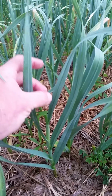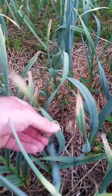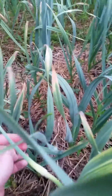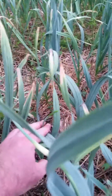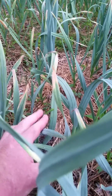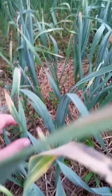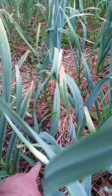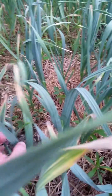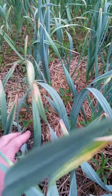Now, to answer a question that somebody might ask: why not play it safe and harvest super high? Let's go to a plant like this. Is there any reason to just break a scape up real high like this? And the answer is, you do not want to do this for a very simple reason. Somewhere within this scape are the cells that, it's kind of like a ghost limb. When the plant loses the scape at a certain point, it knows the scape is dead and focuses reproductive efforts on the bulb. If you harvest it too high, it doesn't get that signal that it lost a part of its body.